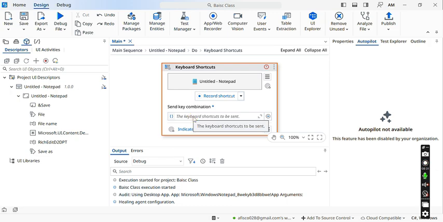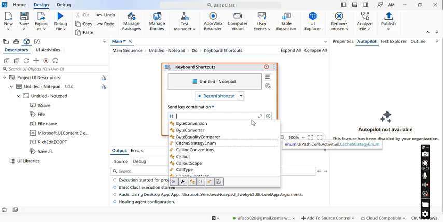Now for the keyboard shortcut, go back, select send the key combination, the keyboard shortcuts to be sent. We've identified that it is the untitled Notepad. That is where we want to use it. So the keyboard combination, you're going to put Control, let me record it.